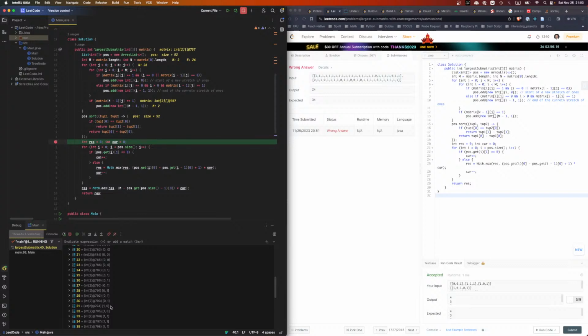That's not right, starting from 1. I think maybe this one is wrong. Hold on, if it's equal to 1, start a new stretch. So this should be 0, 0, 0, 1. That's it.